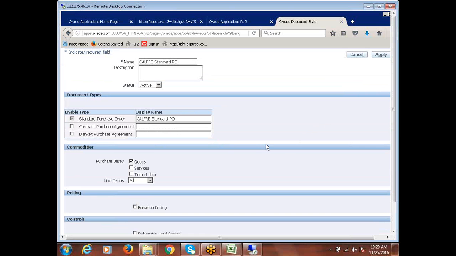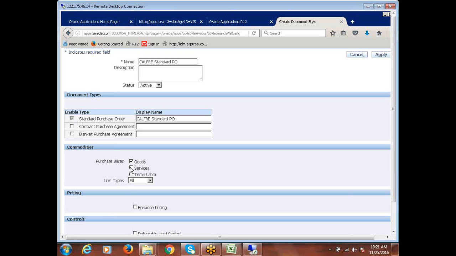Done. Now through this purchase order, what you want to capture, for what purpose or services? For services, please. So here by default goods we have, you can disable goods. Through this purchase order I don't want to capture any goods related information, only for services. Sometimes you may have requirement, sometimes you want to capture the goods information, sometimes services, or sometimes both also.